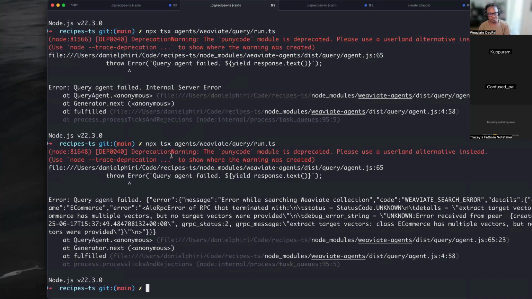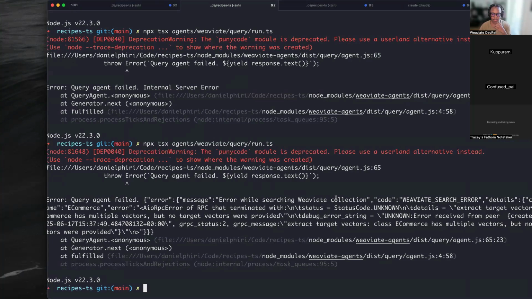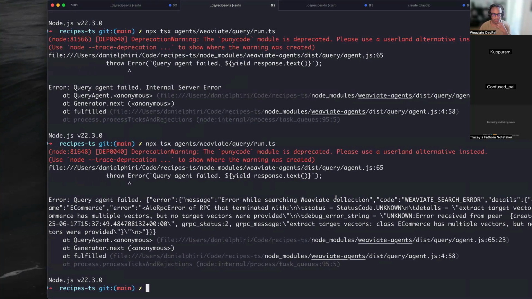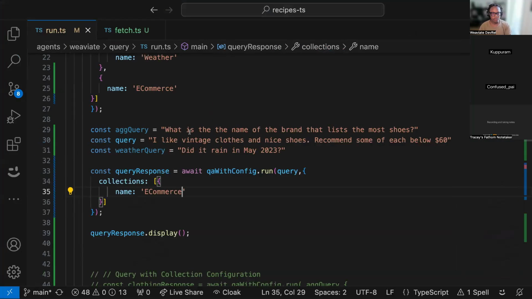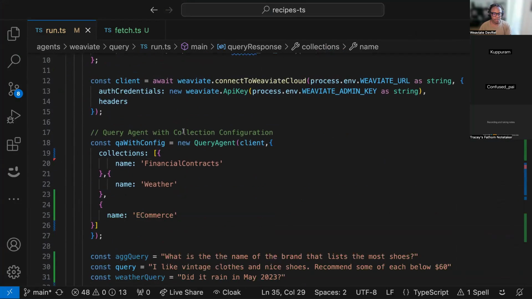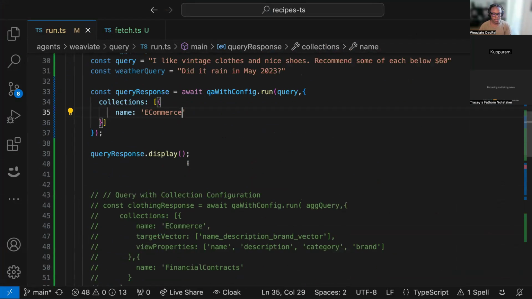Okay. There's definitely some changes, but let's try and read through this error that we're getting. Error while searching Weaviate collection, details, collection, name, e-commerce. Right, looks like we have a problem with this collection name. Maybe we need to specify.